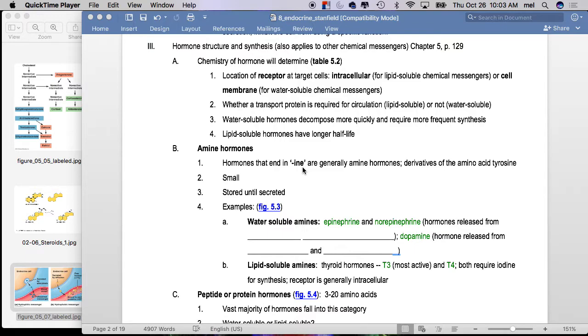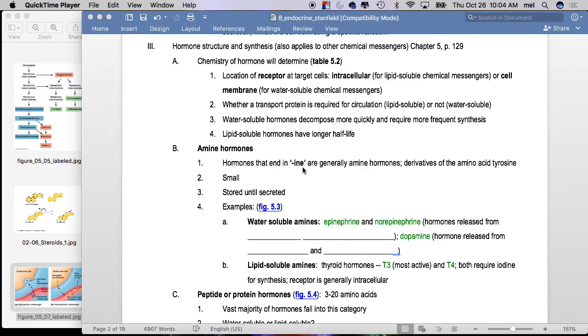And then the other reason it matters is because clinically, since you guys are going to generally go into something related to clinical stuff, if I have a lipid soluble versus a water soluble hormone and I have to replace it, like I have a deficiency, so let's say I've got a peptide versus a lipid soluble hormone. If I am deficient in a peptide hormone like growth hormone, can I take a growth hormone pill? What happens if I take a peptide pill? It's broken down to amino acids, right? And it's just the most expensive protein supplement ever, right? So what do you tend to have to do with peptide hormones to replace them? You have to inject them. You have to bypass the digestive system. Insulin, for instance. Does that make sense?